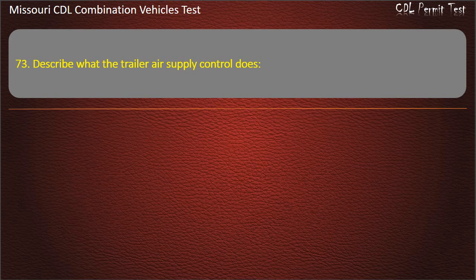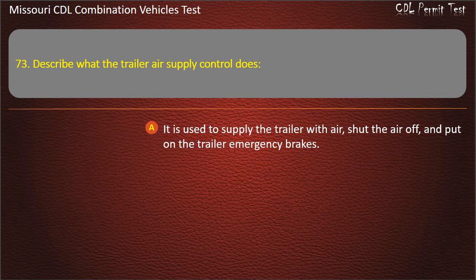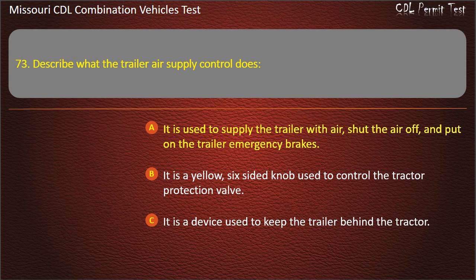Question 73. Describe what the trailer air supply control does. It is used to supply the trailer with air, shut the air off, and put on the trailer emergency brakes. It is a yellow, six-sided knob used to control the tractor protection valve. It is a device used to keep the trailer behind the tractor. Answer. It is used to supply the trailer with air, shut the air off, and put on the trailer emergency brakes.